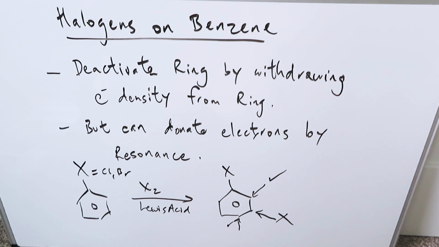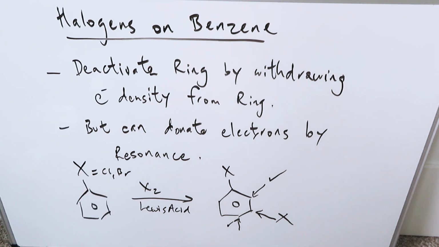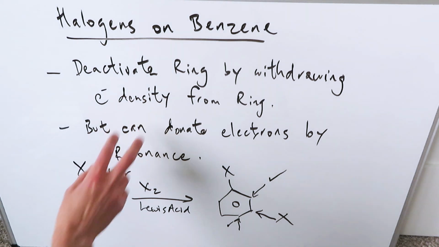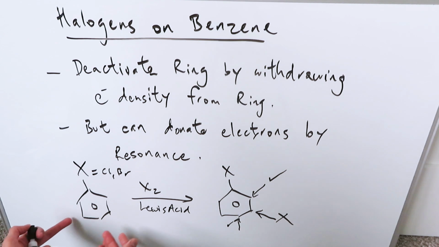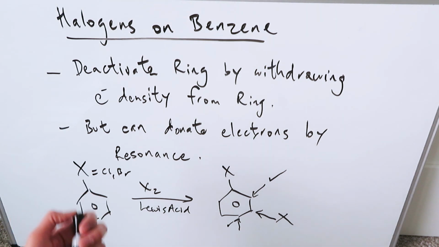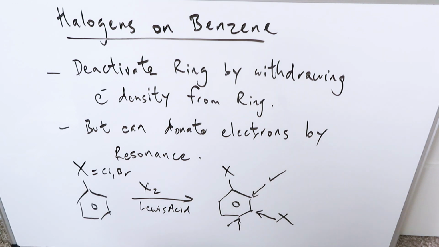When you have a halogen on your benzene, the X representing a chlorine or a bromine, you know that halogen can deactivate the ring by withdrawing electron density from that ring. Because you have a bunch of pi electrons involved in the benzene, the pi cloud above and below the plane of the benzene, it is pulled or sucked by the halogen present already on that benzene. It is inductively pulling the electron density, that halogen atom, and then deactivating the ring.